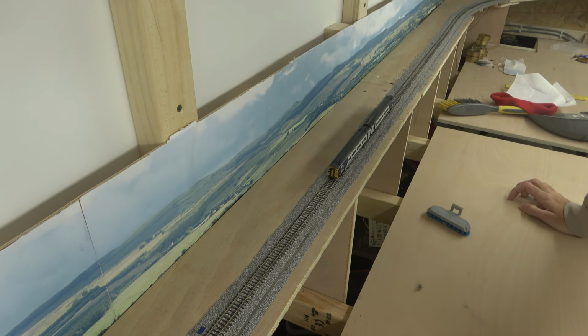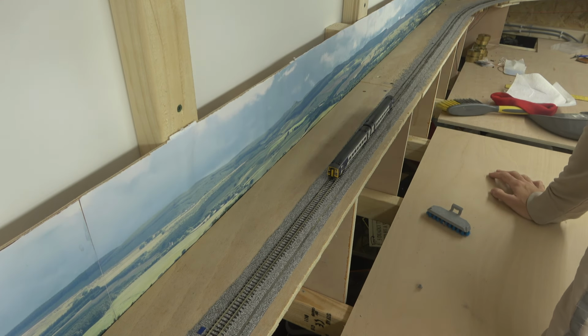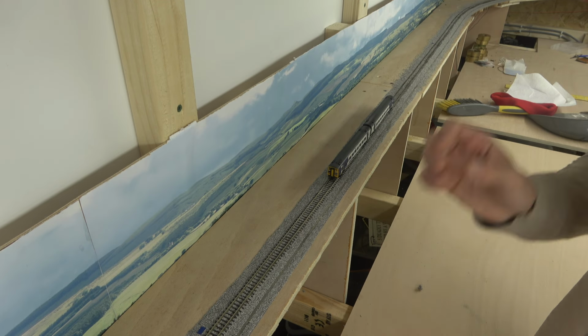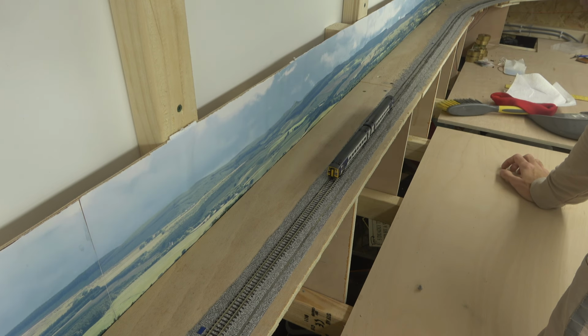Well, that brings us to the end of this video. You can see here now the difference between this section and the further section which I've not yet got round to neatening. There's still a little glue residue here and there on the tracks, so I might have to adjust the solution for the next load of ballast, but it doesn't look too bad. It'll all be covered with the track weathering anyway, so it won't be noticeable.